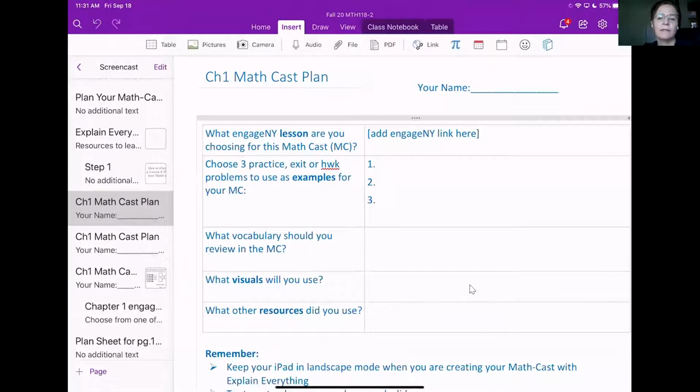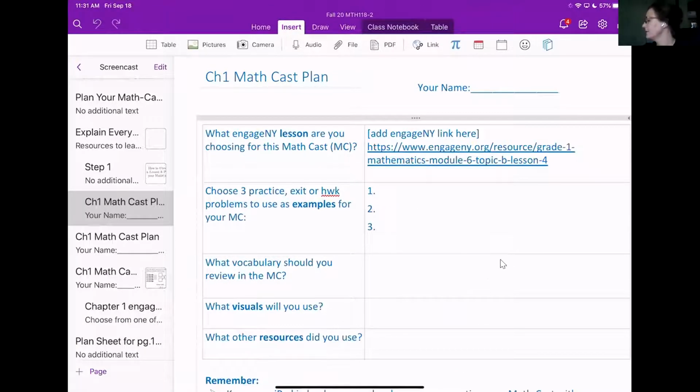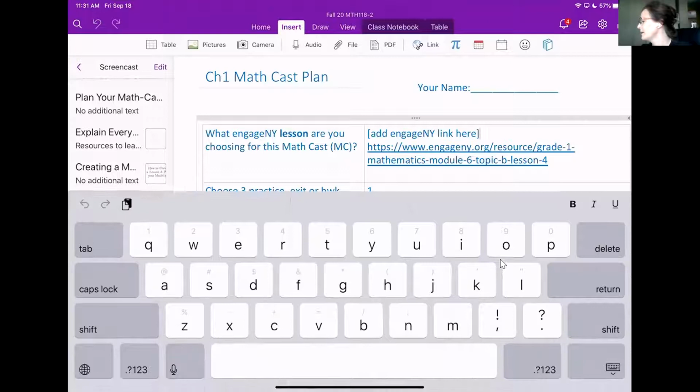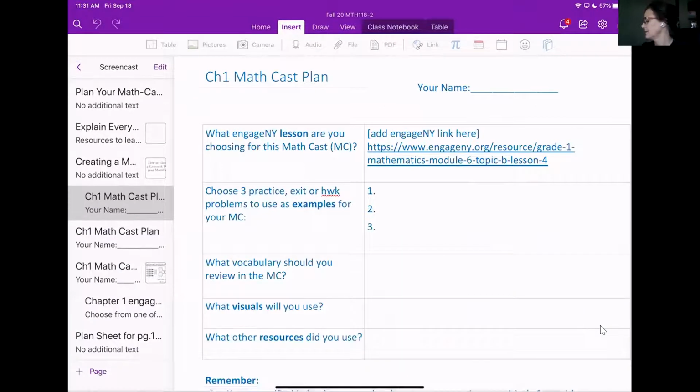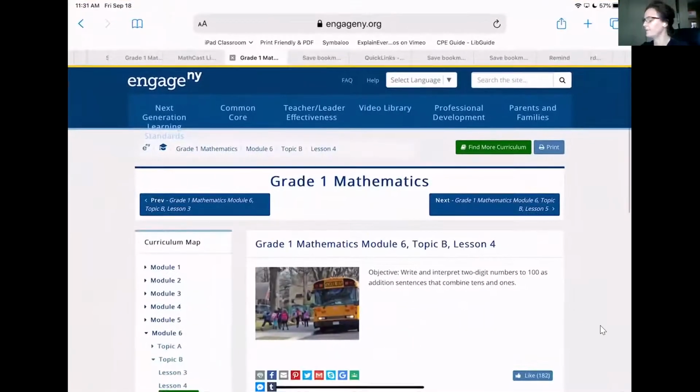I can hold down my finger till the paste button comes up, or, sorry, I did it a little too quickly, or I can choose this little paste icon on my keyboard, and I like to use that one. It usually works pretty well, okay? And that will paste in the link. So that's how you can do it on your iPad. I'm going to go back to Safari.